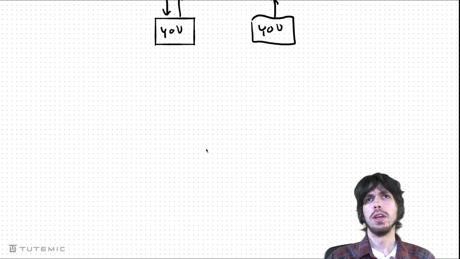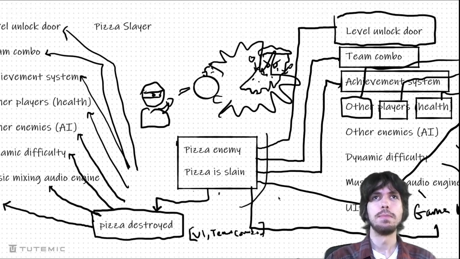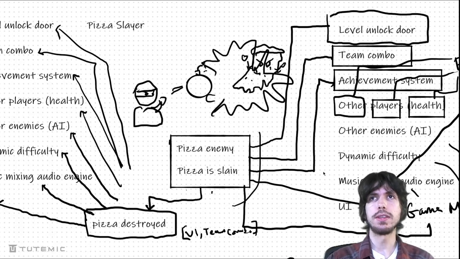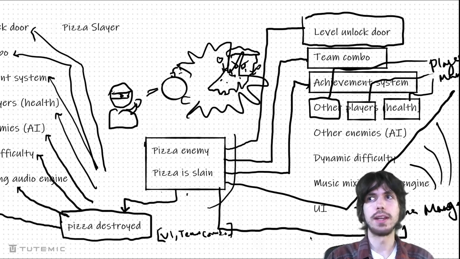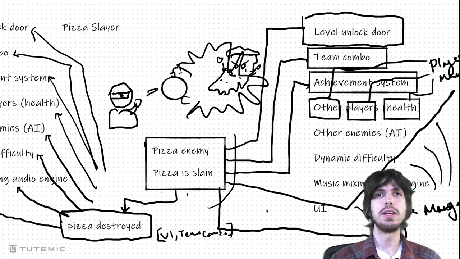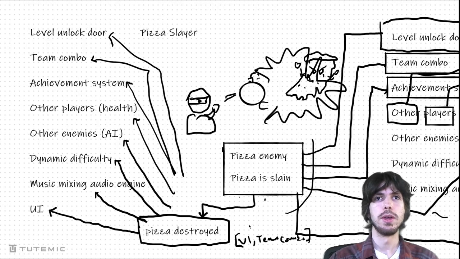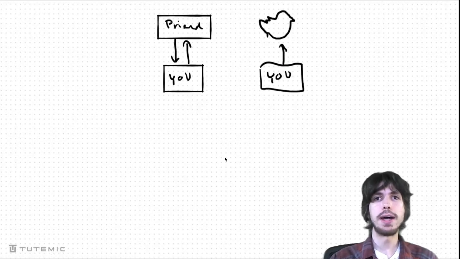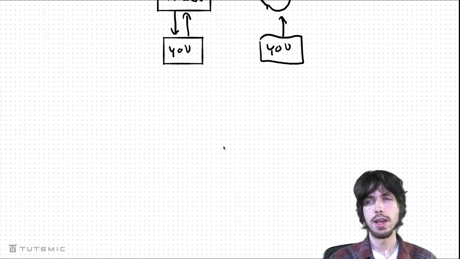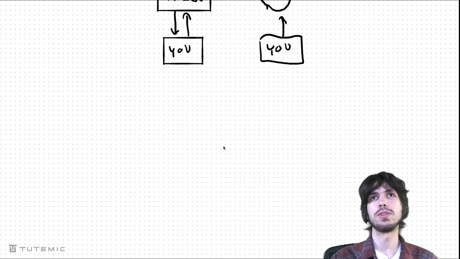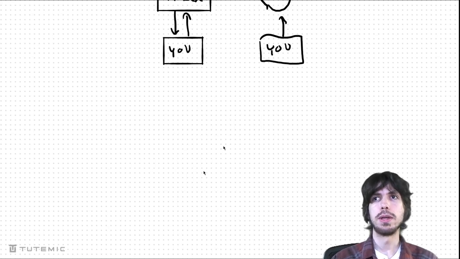Now here's the question: when do you not use this? When is this a bad idea? Often what happens is the programmer who learns about this kind of system thinks, oh my gosh, I should have known about this a long time ago — and then they overuse it. They do this for every single thing. Direct references are terrible, they think. They've been traumatized by all their broken projects, so they decouple everything with a messaging system. But here's where things get overused and problematic: a game that is entirely dependent on this observer pattern for everything is also going to run into its own set of problems — specifically a huge, meandering spaghetti mess of signals that are impossible to trace or follow.